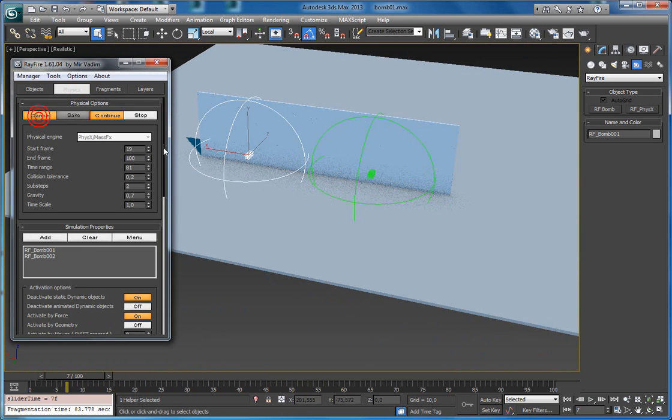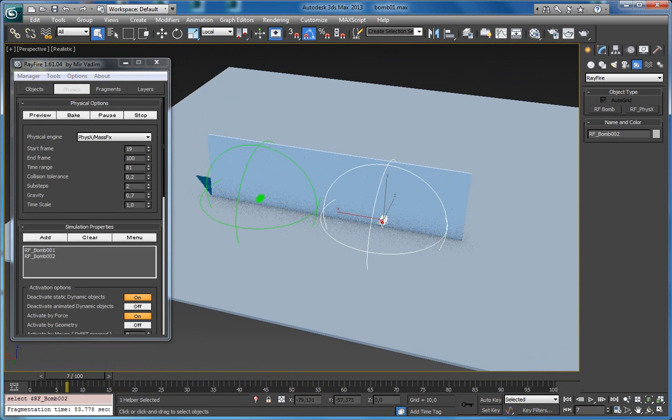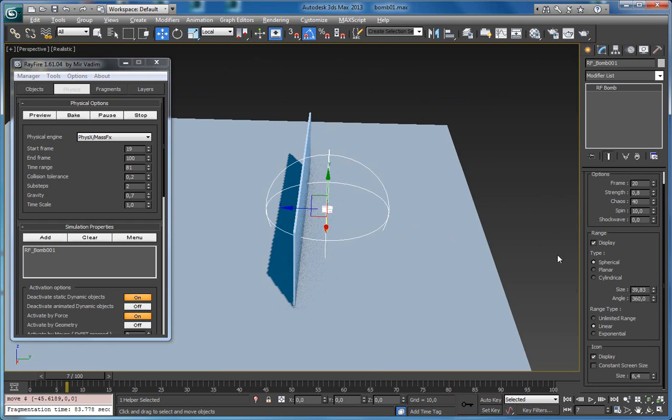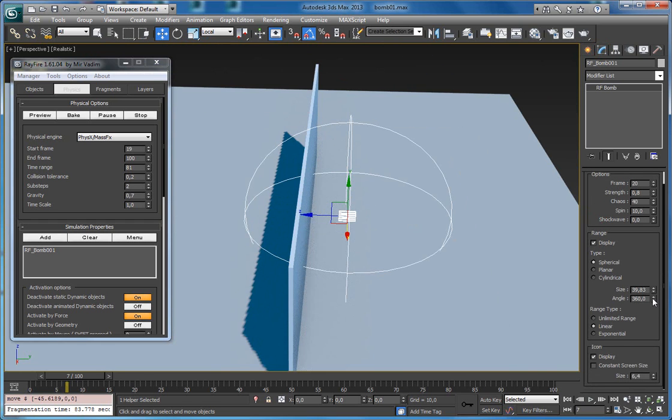Okay, let's cancel it. I will delete one bomb and keep only one. Okay, also there's an angle property. It works only for the spherical explosion type. If I pick planar or cylindrical, as you can see it is grayed out.